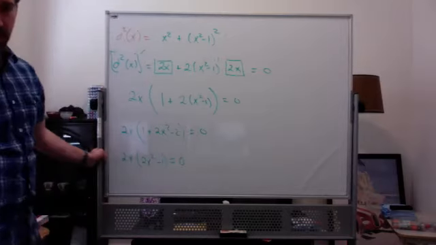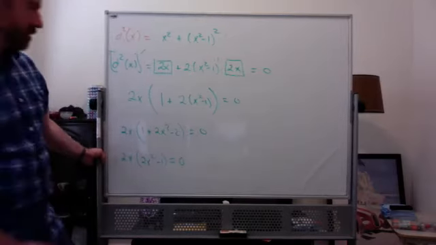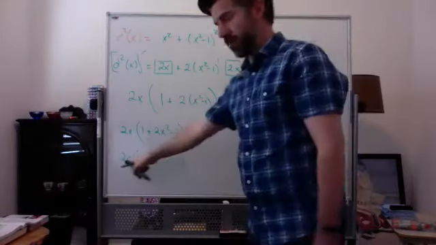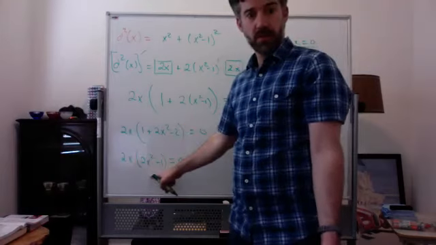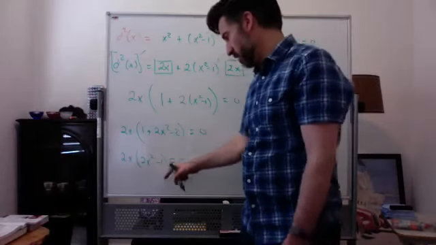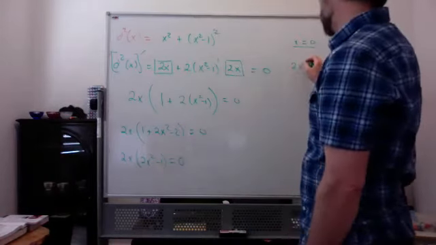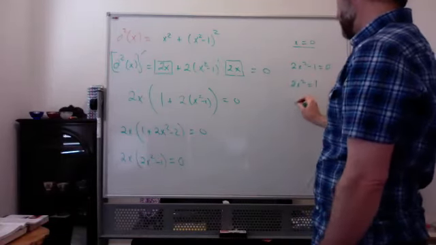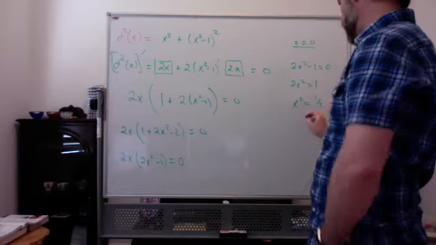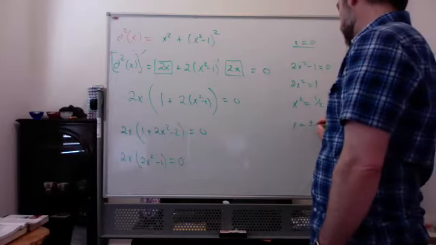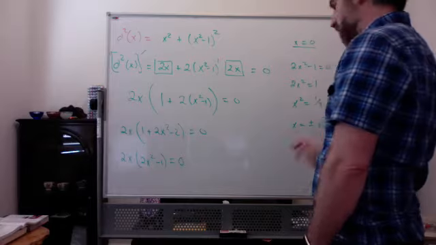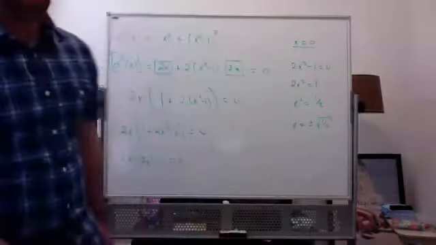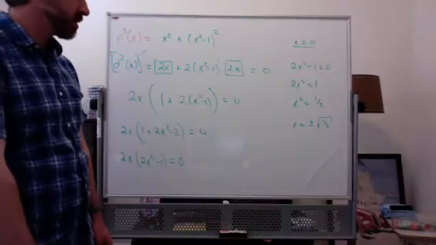So here's what I end up getting for my 3 critical values. I get x equal to 0, because obviously if I plug in 0, it's going to give me 0. And then I have this part equal to 0. So if I have 2x squared minus 1 equal to 0, 2x squared equals positive 1, x squared equals positive 1/2, x equals plus or minus the square root of 1/2. So then we have to ask ourselves, okay, which of those is closest?